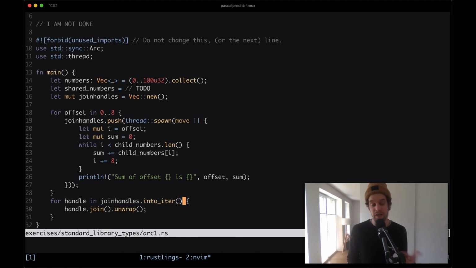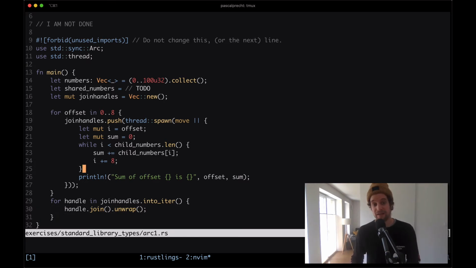We do that so we can iterate over it, obviously, inside of the for loop. We call join on the join handle. And that's the method that we use to get whatever return value is produced by that thread and pass it back to the parent thread again. And this is returning a result. That's why we call unwrap here. So keep in mind that in theory, this might as well produce an error in case the thread wasn't successful. And then the code is done.